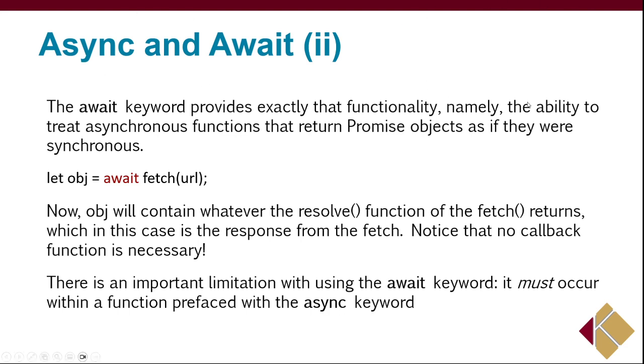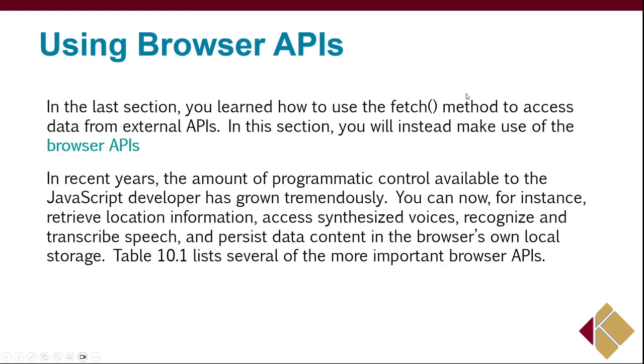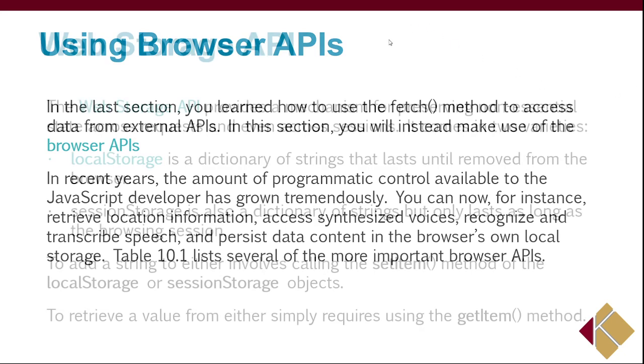All right, so let's look at some browser APIs. The difference between browser APIs and external APIs is that external APIs are usable offline, usable outside of a browser. That is the difference. That's why the URL in those didn't have a full URL. Browser APIs happen just inside the browser. You have to be online to use them.